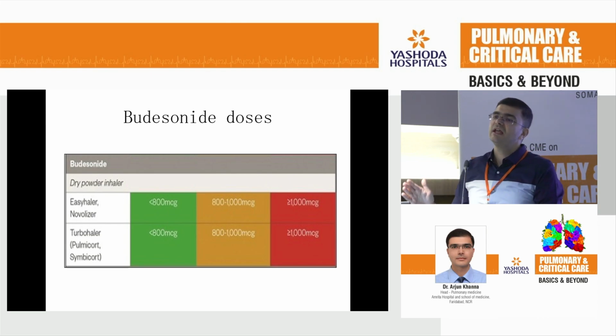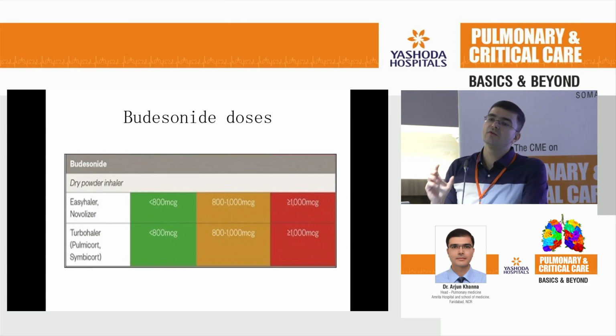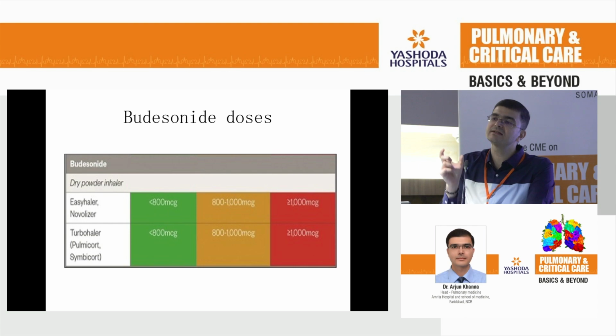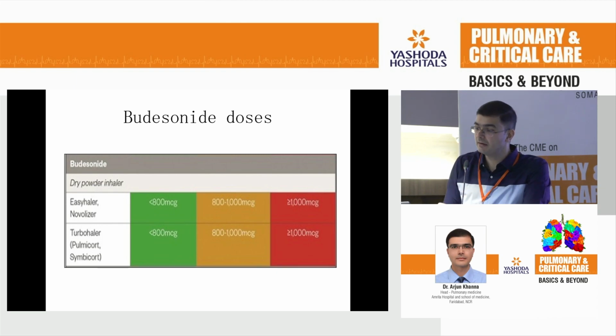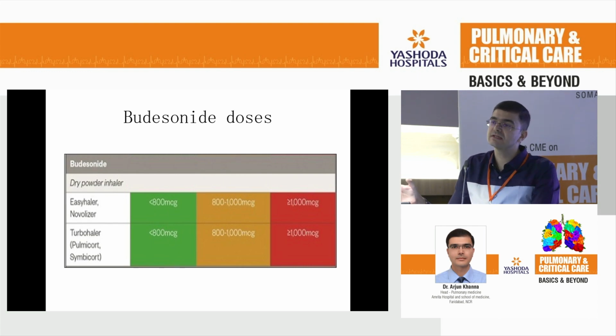Step up and step down of therapy in GINA is based on the dose of the steroid. So any physician who is trying to manage asthma must know what is a low dose inhaled steroid, moderate dose inhaled steroid, and a high dose inhaled steroid. This would depend on what steroid you are using, whether this is fluticasone, whether this is budesonide, whether this is mometasone. So whatever steroid you are comfortable with, I am most comfortable with budesonide, so I follow this. What formulation of therapy are you using? Whether you are using an MDI with a spacer, whether you are using a DPI, the dose of the mild, moderate, and the high dose steroid would depend on that, and the step up, step down would depend on that.